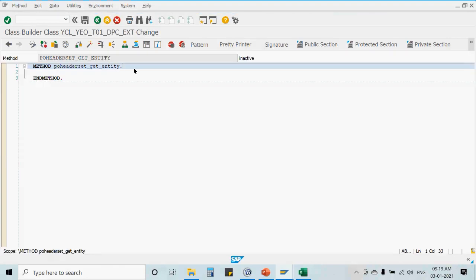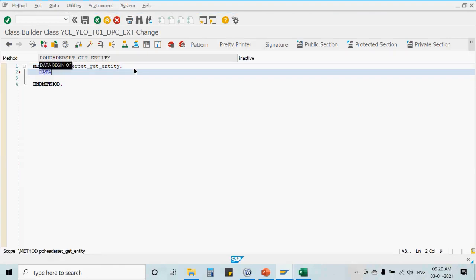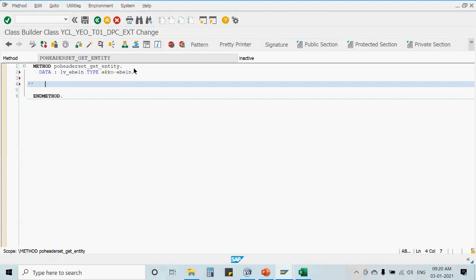So what we will do over here is read the particular data based on our key parameter. What would be the key parameter? EBELN. So let's define a variable where we can read the EBELN. Second, we would be reading the key parameter from IT key tab.